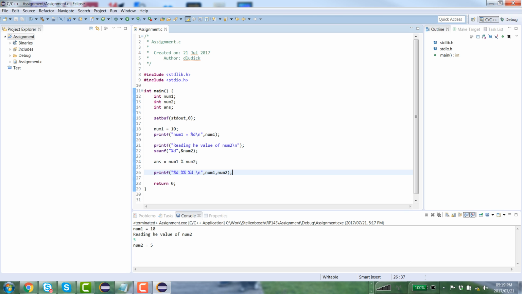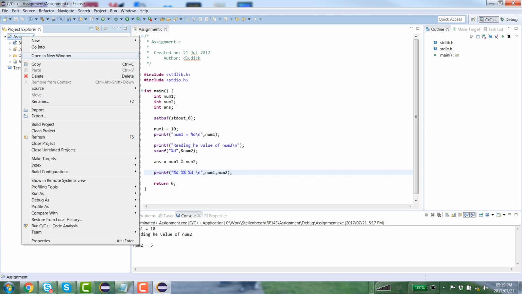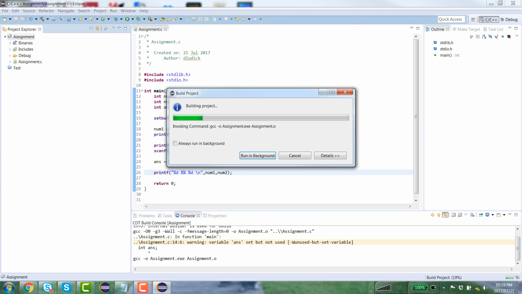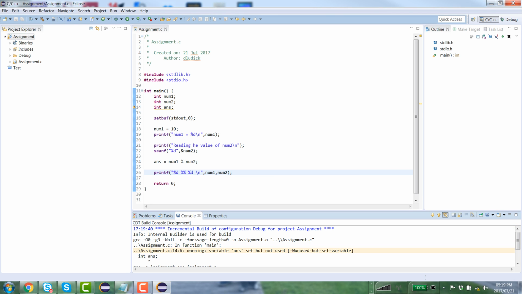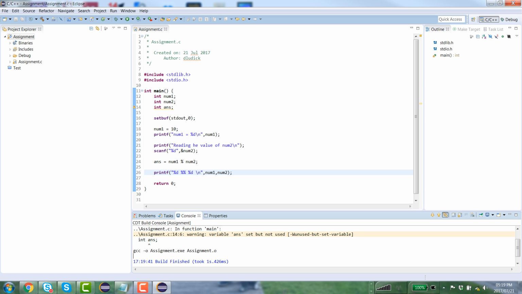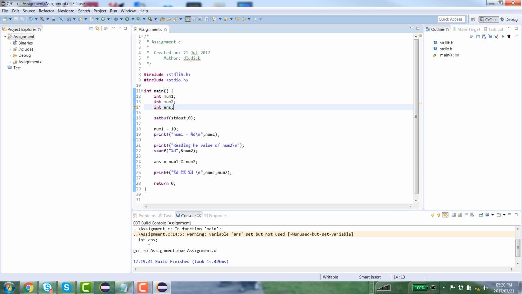Now, again, let's compile our project or build it. Now I see that I've got a problem over here. I have a warning. It says that my variable answer over here, this ans, is set over here, but it's not used.